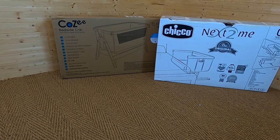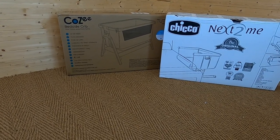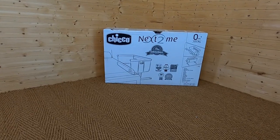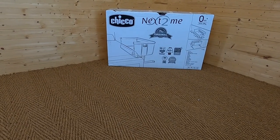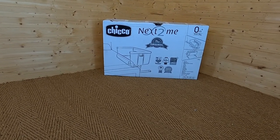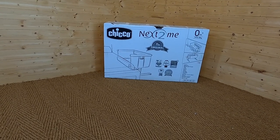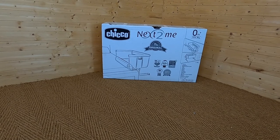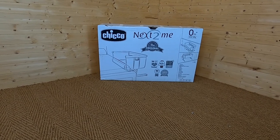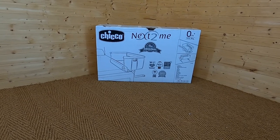Hi, it's Jenny from Buggy Baby and today I'm having a look at two bedside cribs. I've got the Tutti Bambini Cozy bedside crib and I've got the Chicco Next to Me, the original version. We're going to be looking at this in the sand colour and this retails at just over £170. There are other colour options available and the price differs slightly on which colour you choose. You can use this from birth up until your baby can sit unaided, normally around 6 months, and you can use it as a co-sleeper. It goes right against your bed or you can use it as a standalone crib.